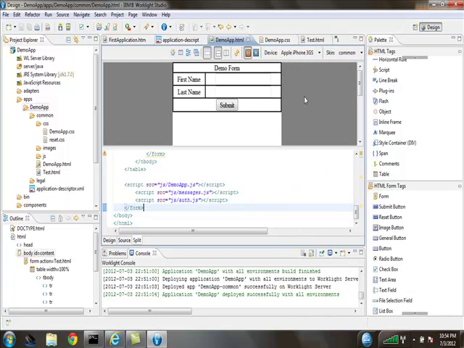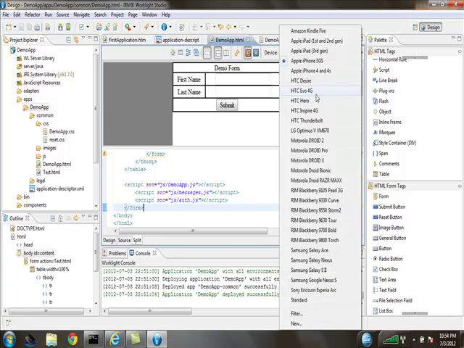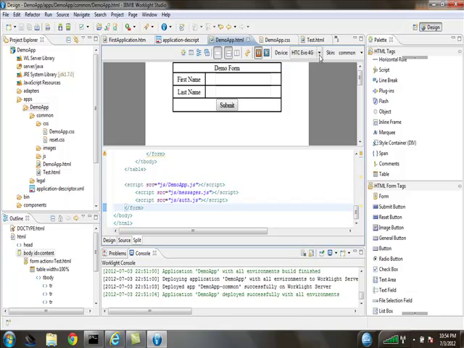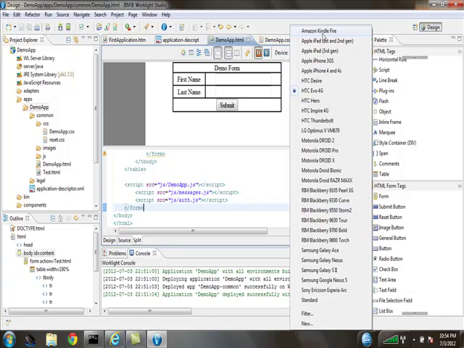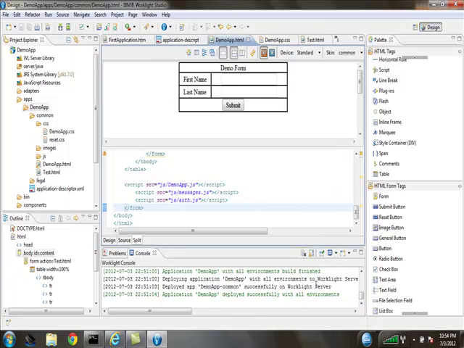So this would be our application on an iPhone 3GS, or on an HTC Evo 4G. So it actually shows you how your application is going to look. The default one is just standard, which just shows your application. It doesn't show how it actually looks on the mobile phone or the OS that you're going to deploy it on.